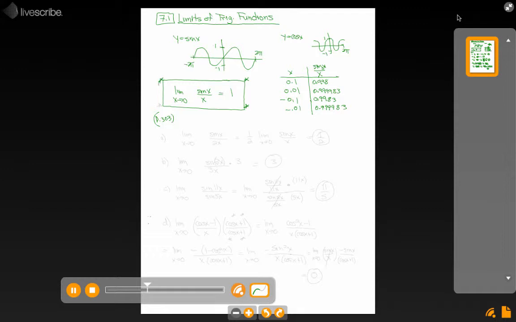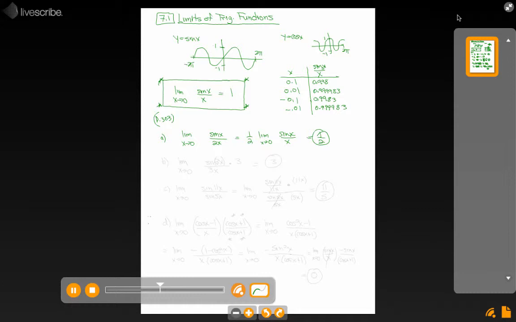So, given that this limit is true, and really I don't ask you to memorize much, but that's something that you want to remember, that the limit as x goes to 0 of sine x over x is 1. We'll be asked questions like, find the limit as x approaches 0 of sine x over 2x. Something like that, you can really just take out that 2 by saying, well, I've got 1/2 times the limit as x goes to 0 of sine x over x. So the answer to this limit is 1/2. The limit from above is 1, and we have 1/2 times that. So that's your simplest version of this.